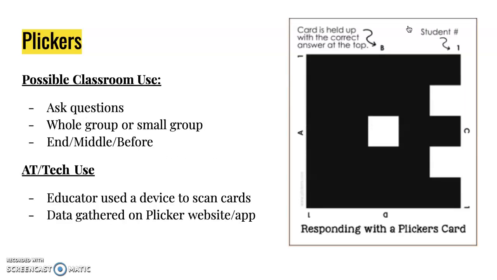To use Plickers as an informal assessment, you have to use the app or website to create questions that are presented to students. Teachers only have to scan the cards using a device and are able to read the students' answers. Teachers are able to use it any time during their lesson to check if students are understanding.